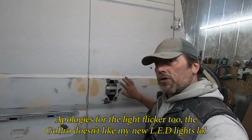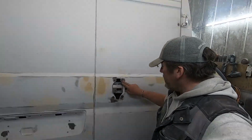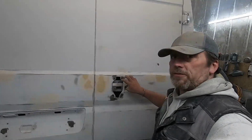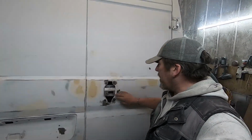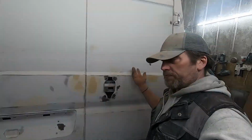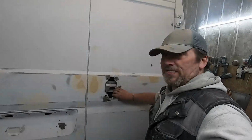And I think the reason it doesn't go really black on this is because these ones are actually galvanized. So it doesn't bring out as much moisture because there's not as much moisture in there, if that makes sense. So really you get the surface rust on this, whereas on a Sprinter or something like that, it really eats in. So on this it's not too bad because, like I said, they've been dipped.